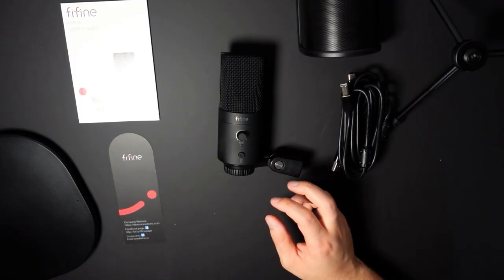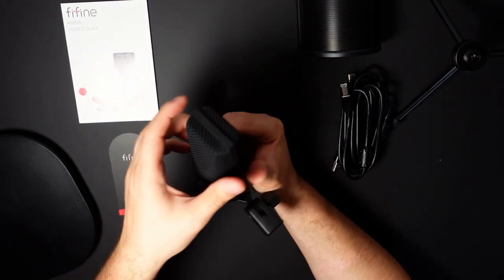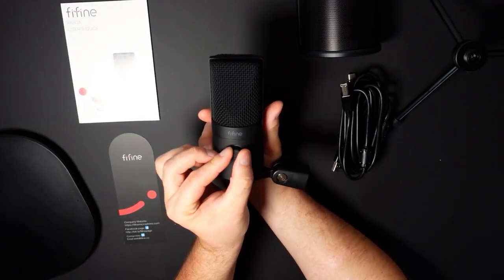The microphone was actually a little smaller than I expected — probably 60% of the size of the HyperX Quadcast, which I quite liked. Combined with the metal casing and solid metal sheath, the build quality genuinely feels very good. I was surprised because I expected plastic at this price range. Interestingly, the HyperX Quadcast actually has a lesser solid feel to it. It does come with a gain control, but the gain control button is a little small — I would have preferred it to be metal and bigger. It's plastic and quite small.